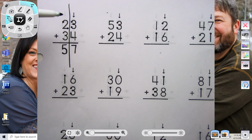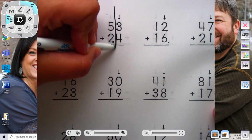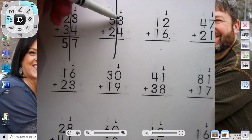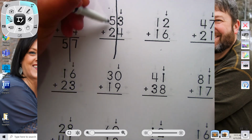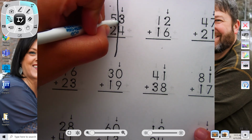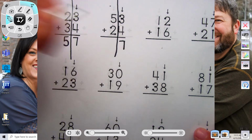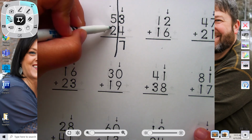So the first step you're going to do, I'll show you again, put a line in between those numbers to remind you that you're adding these two numbers together, and then you're going to jump over here and add these two numbers together. So we say the number without the dots, 4, and then we count the dots, 5, 6, 7. Then you write the number. Then you go to the left side, 5, 6, 7.